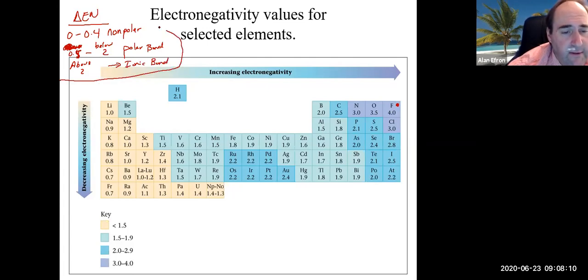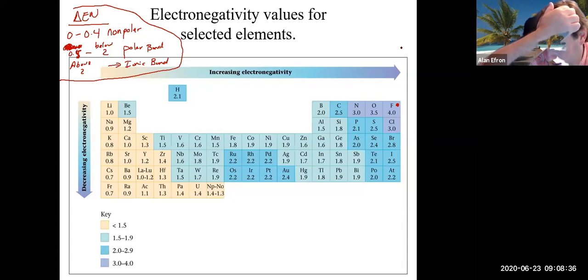So these sort of guys here is a good key. You do need to know this. This can help you determine what type of bond you would expect when you put two things together. Does it work perfectly on everything? It doesn't. But in general, those are usually the breakdowns that most books and most people will use to sort of figure these things out.